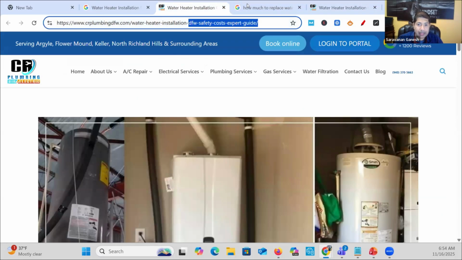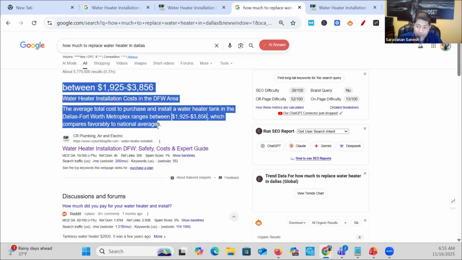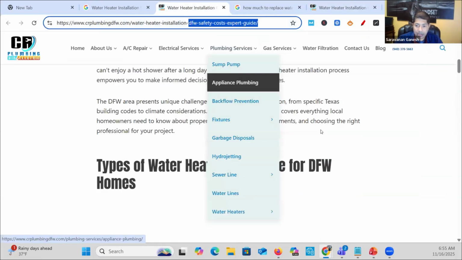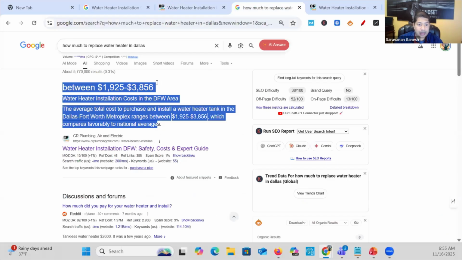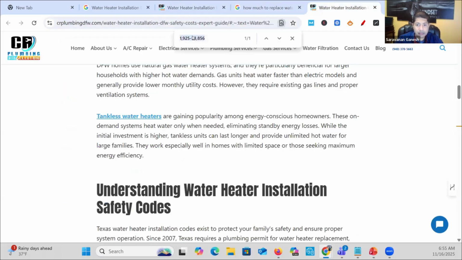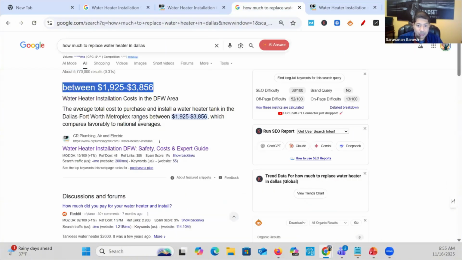You see that, right? In this AEO, you see this text that's displayed here answering your question, that Google's AI pulls from the website and shows it to you, right? This is the content right here. Okay, where did that go? Okay, I actually highlighted it for you, right? Let's search for that, okay? Between this and this, if I go here and search for that, okay, where's that, right? There we go. This is the exact content: the average total cost to purchase this in Dallas compares favorably to national averages, is what it shows over here.